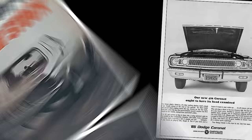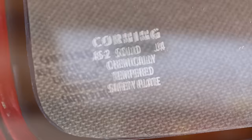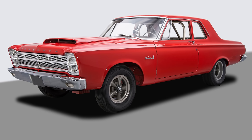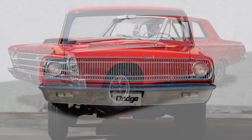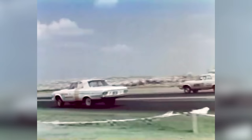Since the equation here again was powerful engine plus less car weight equals go faster, the weight reduction theme was applied throughout the car. Because the NHRA banned aluminum and fiberglass body components after the 1964 racing season, Chrysler innovated once again and applied an acid dip process to reduce body panel and bumper sheet metal thickness by 60%, as well as deleting the outside mirrors, radio, heater, and rear seat. These cars could chew up the quarter mile in about 10 to 11 seconds and won numerous Stock Eliminator and Super Stock NHRA events.